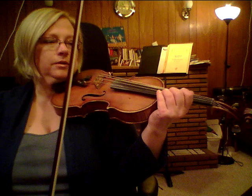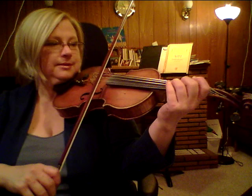When we have croche de double, eighth note followed by two sixteenths, we almost always stop the bow after the eighth note. And then you have your two sixteenths and the eighth, stop. Two sixteenths and eighth.